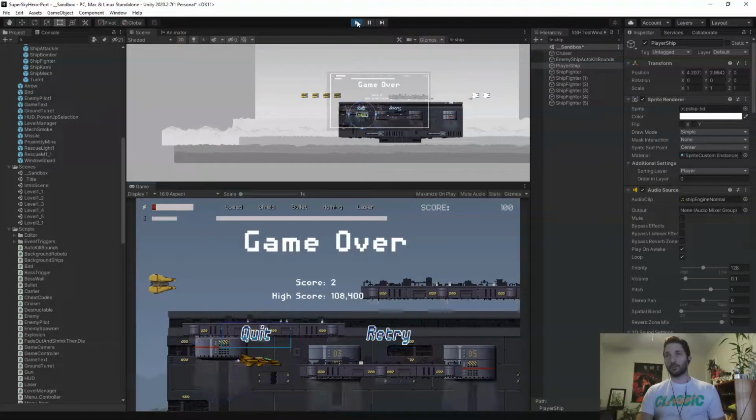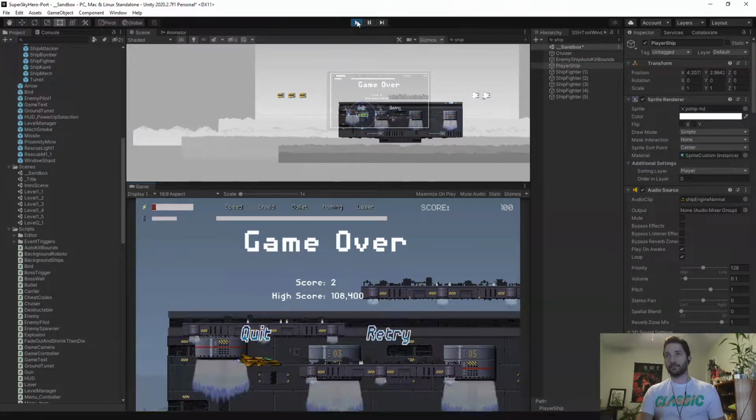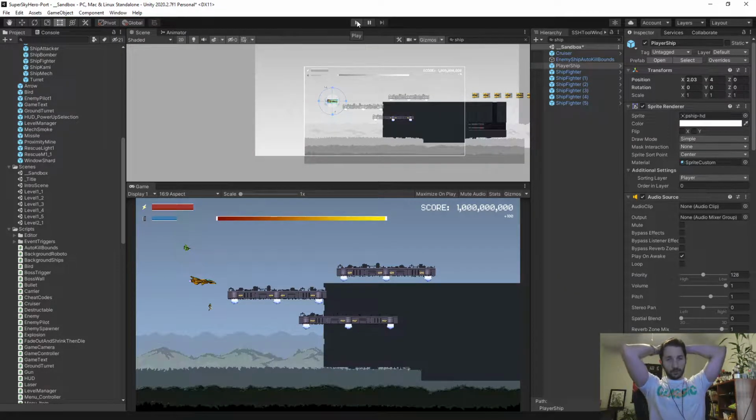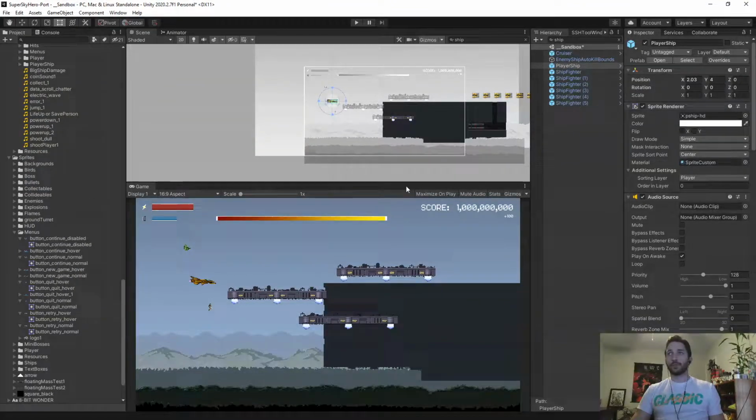Alright, get that over there. Let's see here. Guess I want the death animation to happen quickly. Do I have the player death animation? Where's player here?